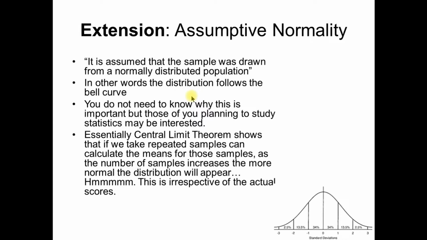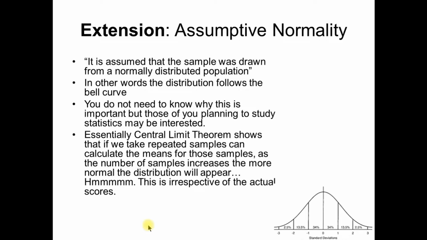You can skip this if you're not interested, but it's just worth noting. Well, I say skip it, but you do need to know this assumption of normality criteria, but you don't really have to explain what it means. But essentially, a non-parametric test does not assume any particular distribution for your results. Whereas in a parametric test, we assume a normal distribution. Here's an example of a normal distribution, in this case for IQ, and we have standard deviations.